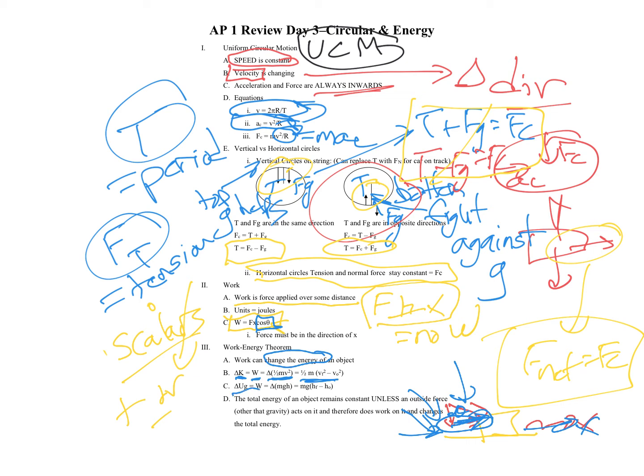Otherwise, you can also change your potential energy, like with our horsepower lab, where we went up, right? When you went up the stairs, my work that I did on my body was simply equal to mgh, based on the height that I went up. Otherwise, the total energy stays the same. That's conservation of energy. If there is no work done on it, then you can simply say the change in mgh is equal to the change in KE with a negative in front of it, or 1/2 mv squared, however you want to do it.